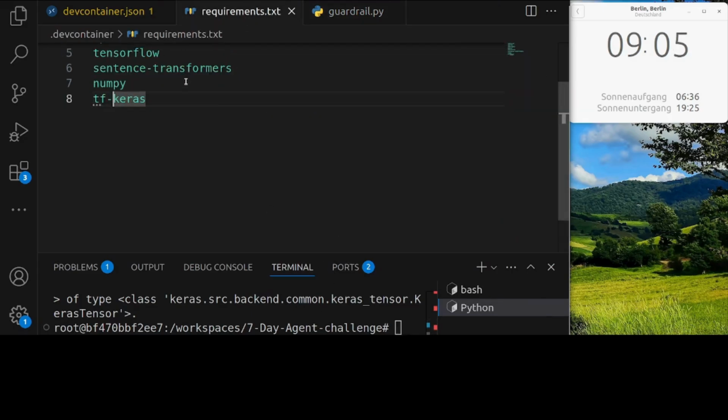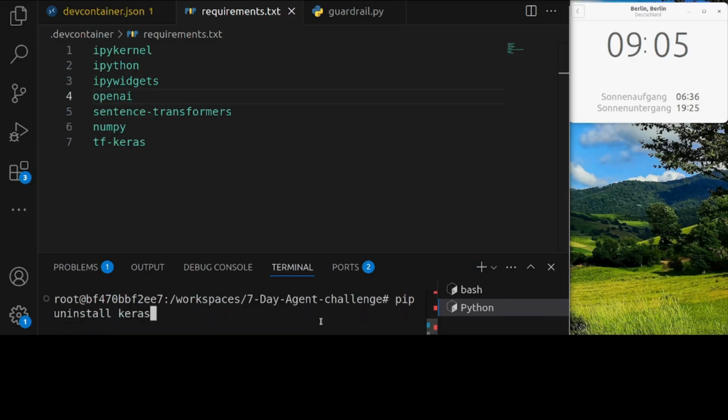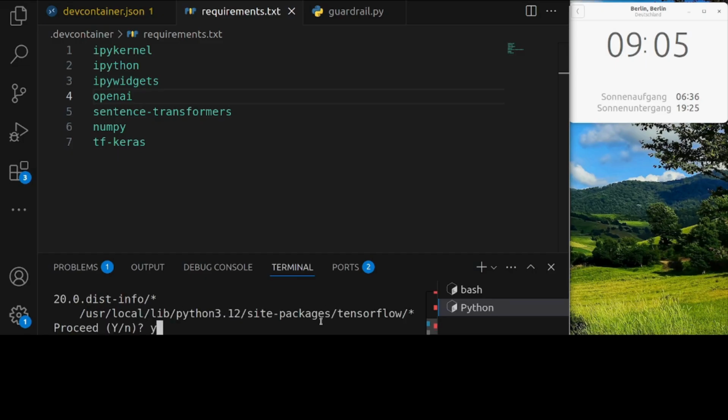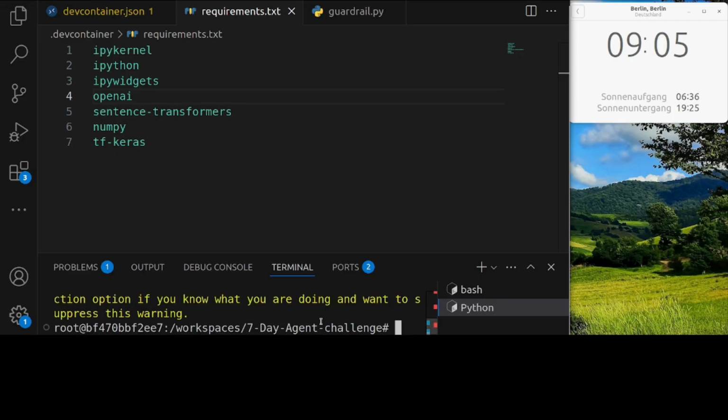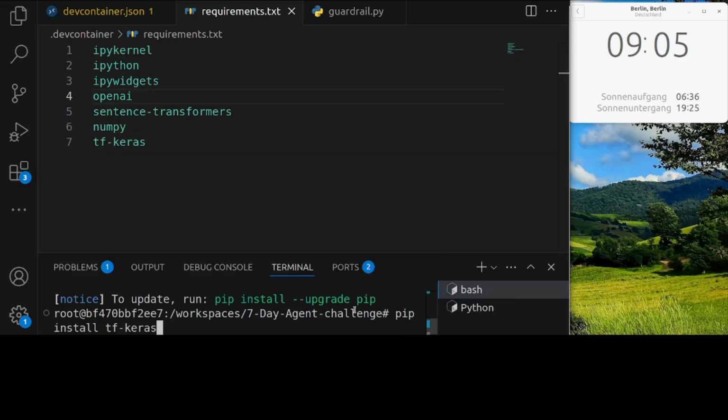I will also remove TensorFlow from my requirements.txt. To be sure everything is clean, I will uninstall TensorFlow. I will also uninstall tf-keras and reinstall without cache.